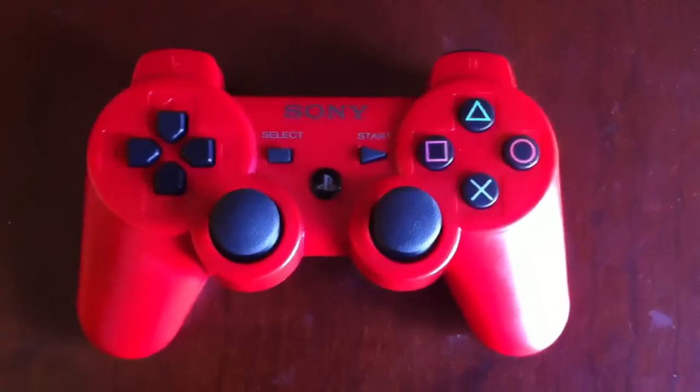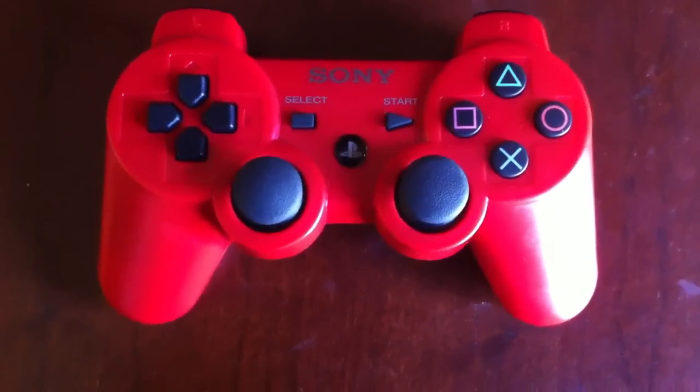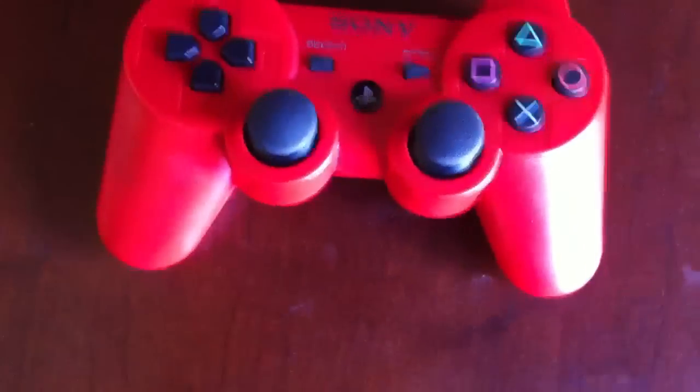Hey guys, it's Hitman, and I'm here to give you a little guide on how to find out if you have a fake controller, fake PS3 controller. Okay, so let's get started.